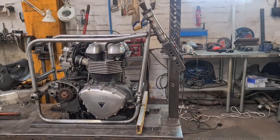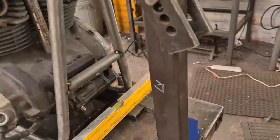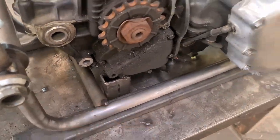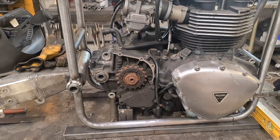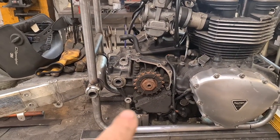Right, we have the rails in. Yeah, we also have the cross braces in. Look, here we go. Cross brace, cross brace, cross brace, cross brace, cross brace. They're still up. Now what I need to do is work out the engine mounts, and they're a long way away from the frame on the back here. Over here. Look.